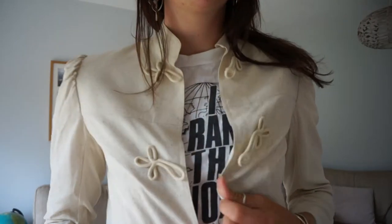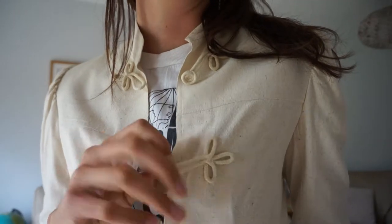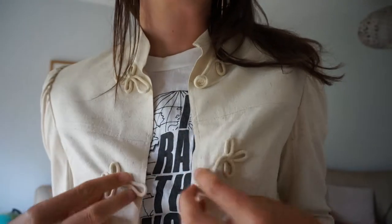So this, as you can see, is a very pretty cream linen skirt suit with those beautiful little fastenings — they literally just make it. It's a high-waisted silhouette. I'll put some stills of the outfits in the video so you can see it full length, because I know you can't see my ankles — I'm six foot one.